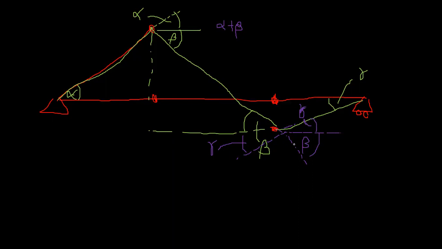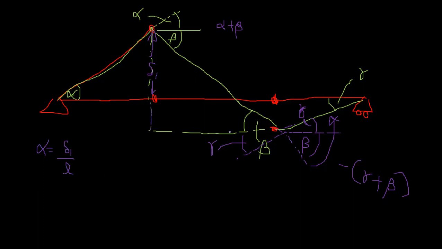So compared to this part, this is the original beam part, this part has moved in anti-clockwise direction, that is negative gamma plus beta. Why negative? It's in the anti-clockwise direction, so we need to find gamma, beta, and alpha. So alpha you can find, so if you say this is delta 1, alpha is delta 1 over L.